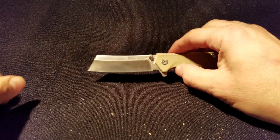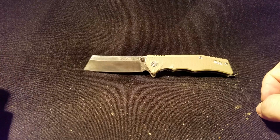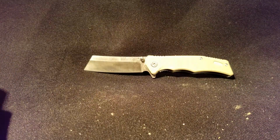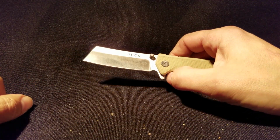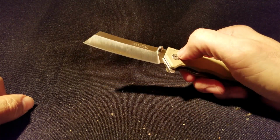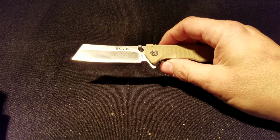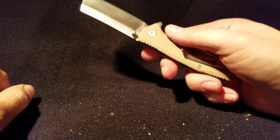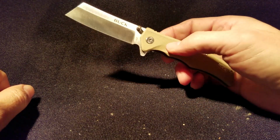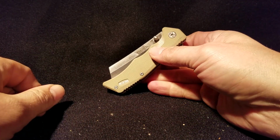do some mild tasks, opening boxes or packages, or cutting some rope or some light duty stuff. It should be fine. Just a good carrying knife to have around. Like I said, it's not something you're going to take down a bush with. But for what it is, under $30, it's a neat looking knife, and I think it will serve me well for what I'll do with it, just to carry, and if I need to open up a package or whatever, I think it'll do the job fairly nicely.